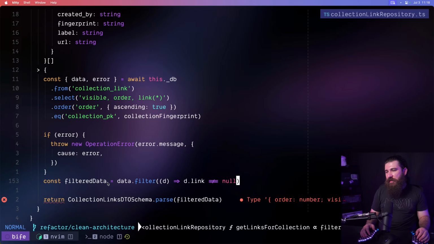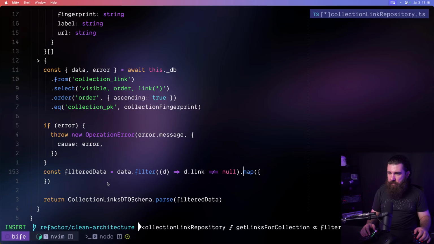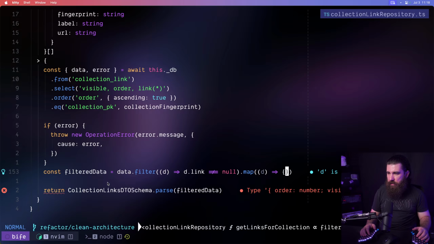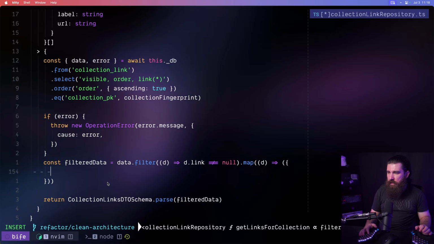Yeah, if we do a map, we can make sure that the type is correct. But that's too manual, you know? Should we do that? So for example, in this map right here, we know that the d.link is going to be okay.